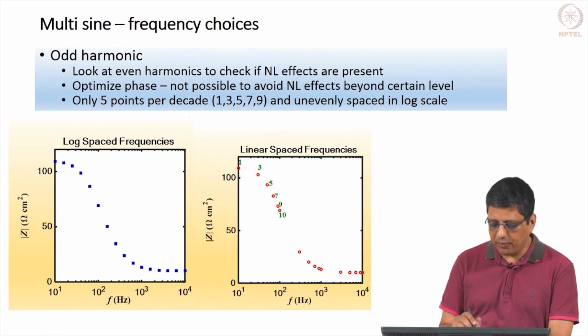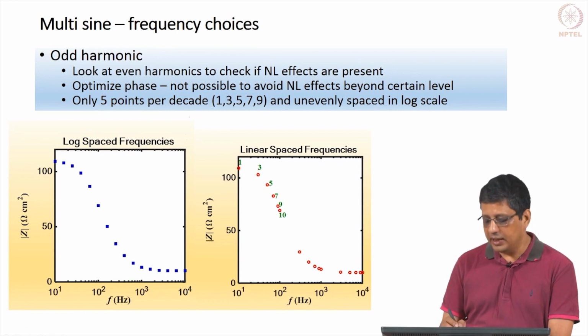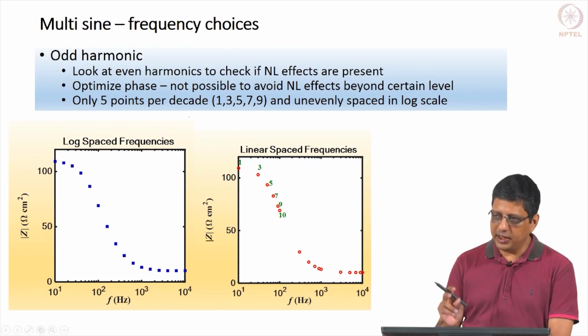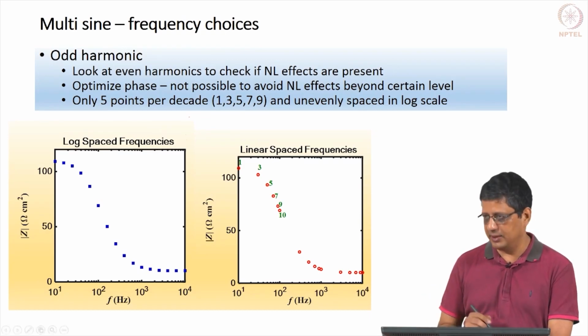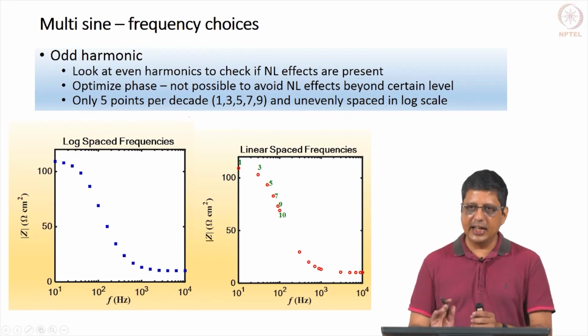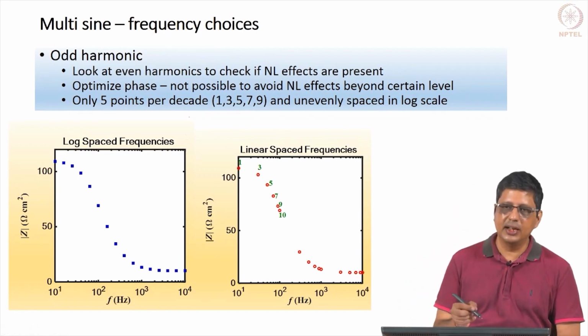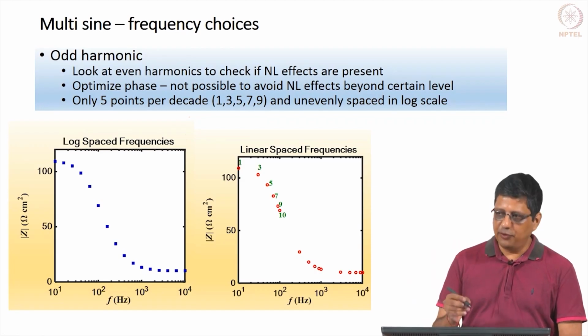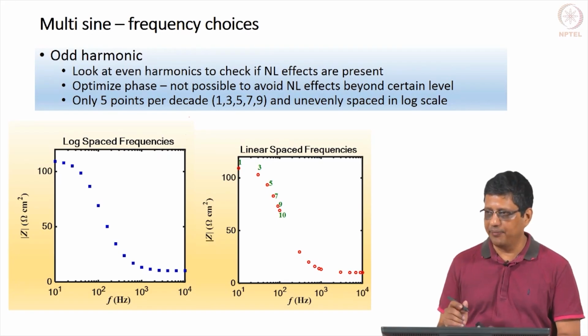This is 10 power 1, this first fundamental is 1, base frequency is 1, 3, 5, 7, 9, 10 comes close to this, the gap between 1 and 3 is large, 10 and 30, or this is 100 and 300, 300 to 500, 500 to 700 to 900, 900 to 1000 is very close in the log space. So, if I look at this graph, this is a neat graph, I have used this to simulate the impedance for the Randles circuit that we have seen before. If you have noise, it is not easy to figure out how this shape is going to be.